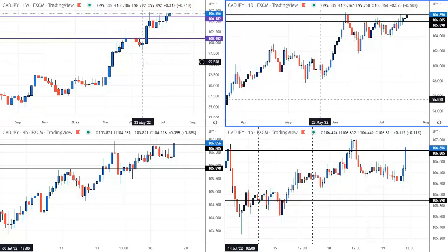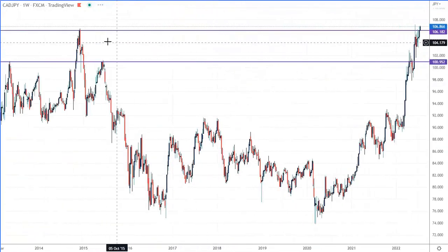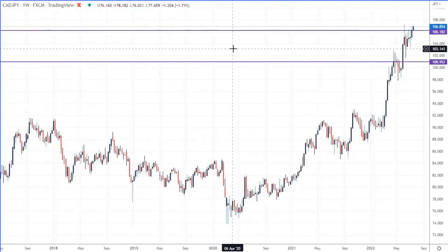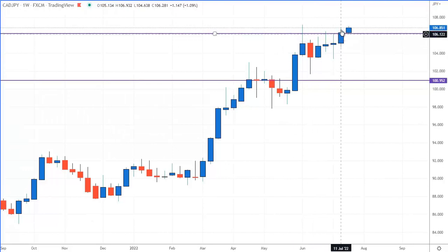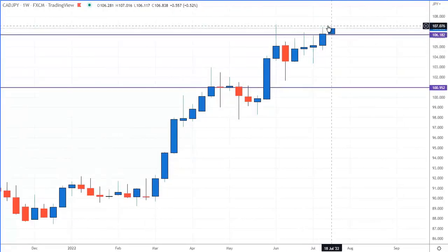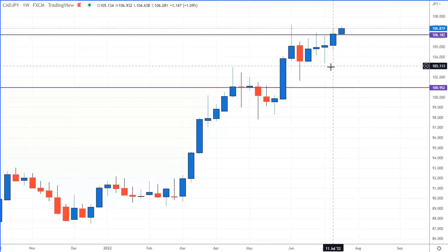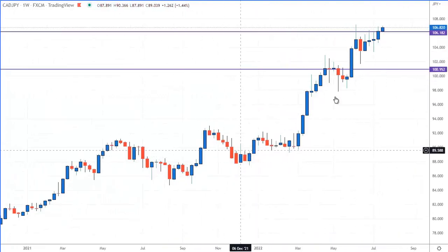This is on the CAD/yen. If you look at the weekly chart, we've come up to this level which is from way back in 2014. We've hit it a few times - once, twice, three, four times - and it's now closing above that level. It could come down, the week's not over yet, but together with the other things I'm going to show you, it makes me shy away from this trade. It's a big, big uptrend, so selling is very, very undesirable.